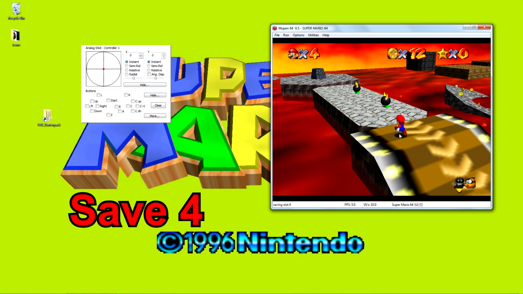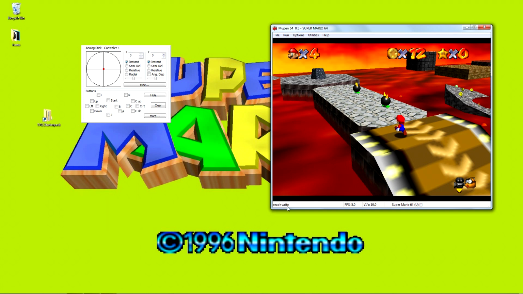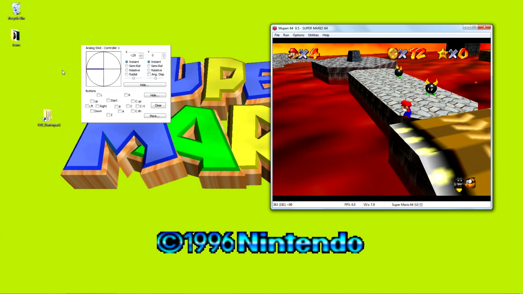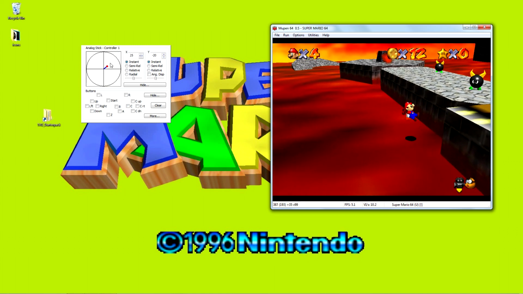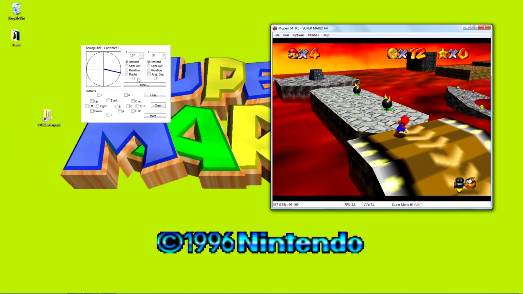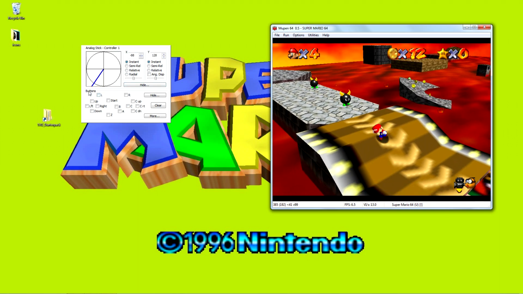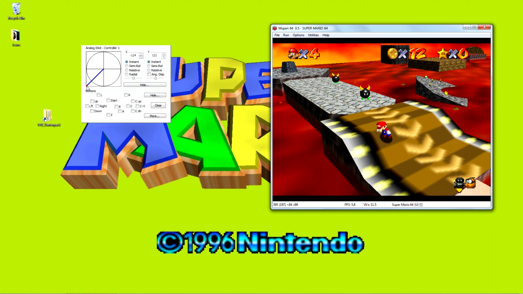So we just make a save state. We save on slot 4 now. And once we have a save, we can press the toggle key and switch from read-only mode to read-write mode. And once we're in this new mode, we can load up the save state. Once we loaded the save state, this is basically like a new movie. Everything you input now will be recorded. So we can now just walk around, do different stuff, and this will be in the new movie.